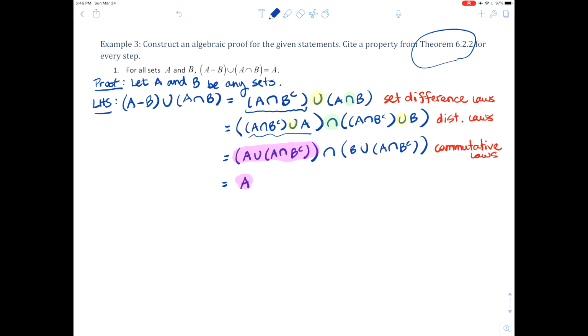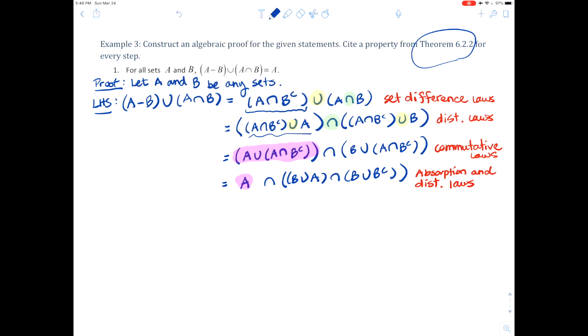And then we'll be intersecting this one with, using the distributive property to get B union A intersect B union B complement. So we used two different properties there. The one that we did in pink was from the absorption, and then the other one was the distributive laws.